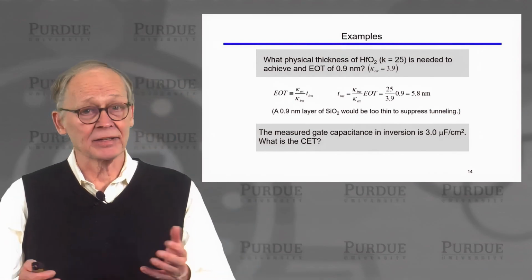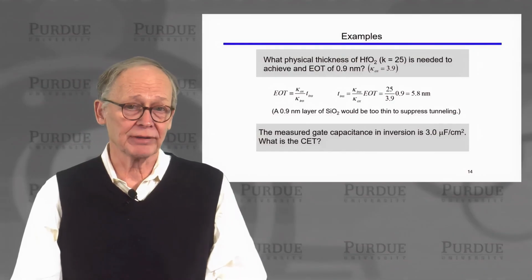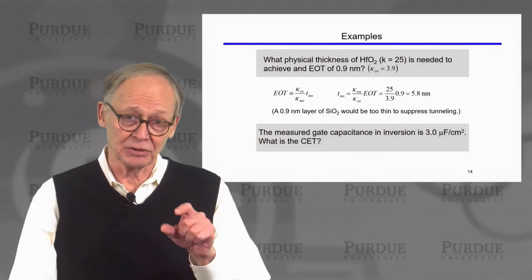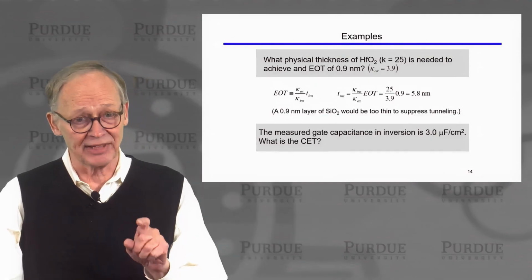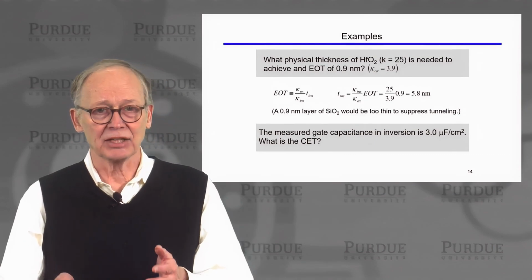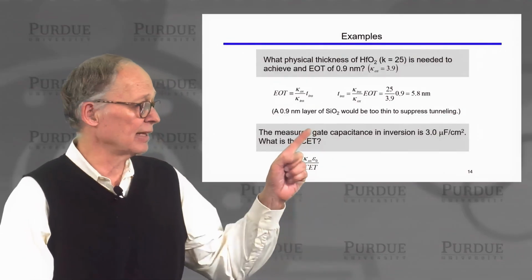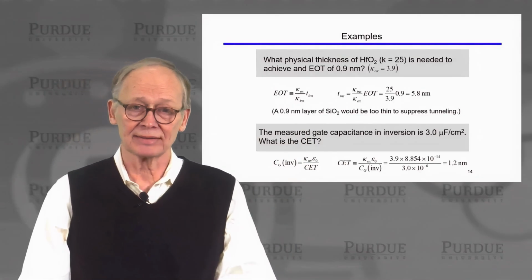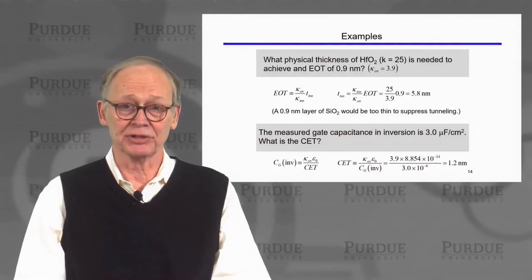All right, a second question. Let's say the measured capacitance on the gate under strong inversion conditions is 3 microfarads per square centimeter. What is the capacitance equivalent thickness? So this measured capacitance includes some insulating layer, might be a high K layer. It includes the capacitance of the inversion layer, which is finite. But what thickness of SiO2 is that equivalent to if we had 2 metal plates surrounding silicon dioxide? Well, we simply equate that measured capacitance to the dielectric constant of oxide divided by this capacitance equivalent thickness, and we solve for the capacitance equivalent thickness, and we deduce that 1.2 nanometers of silicon dioxide would give us the capacitance that's measured under these conditions.